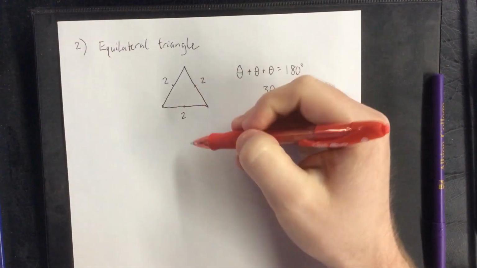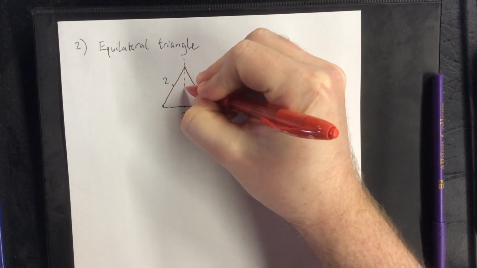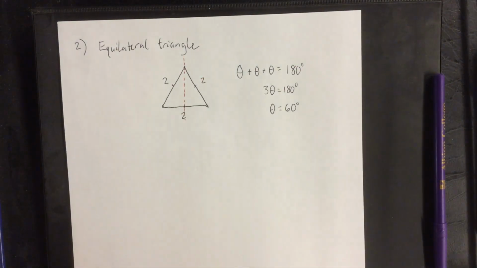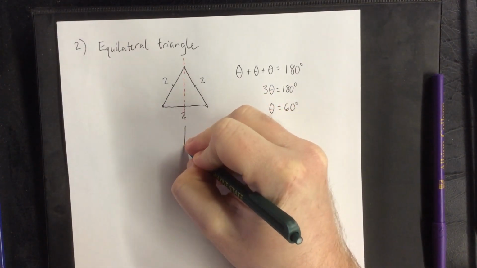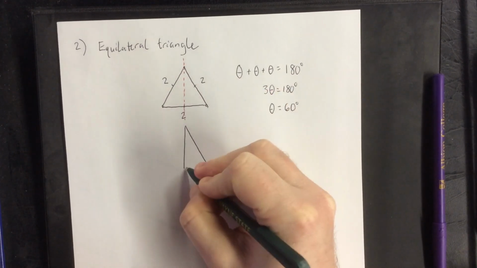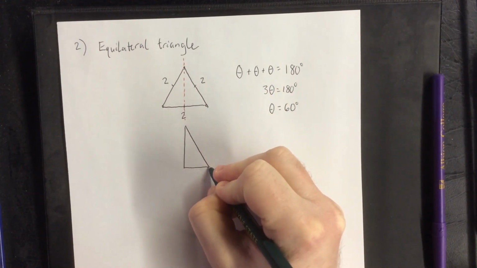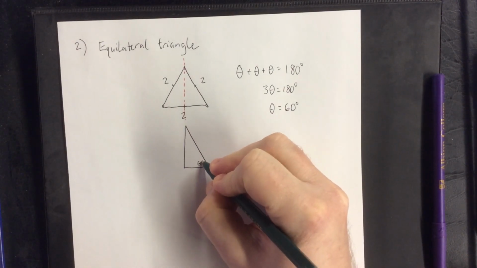Next, I'm going to take this equilateral triangle, I'm going to cut it right down the middle. If I slice it right down the middle, like so, then I can consider what's going on in only 1/2 of this triangle. And I would get a triangle that looks approximately like this. This would still be a 60-degree angle.